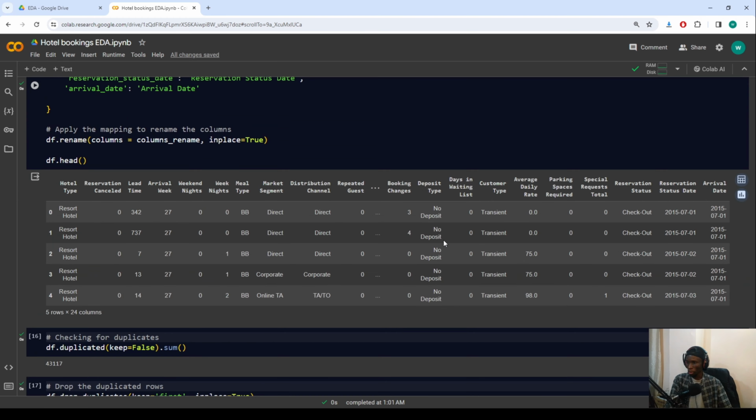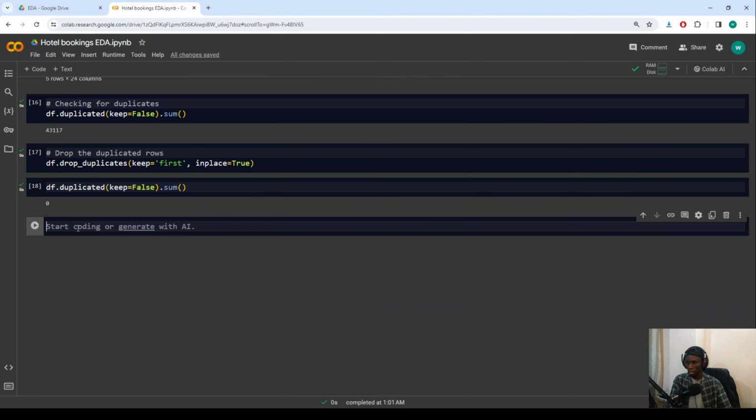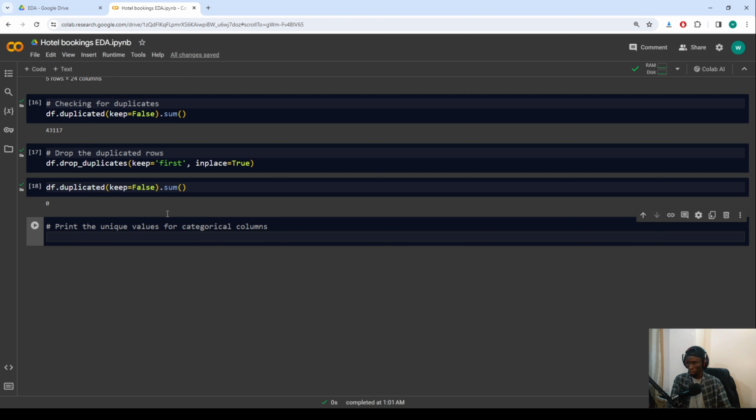Okay. So other things that we can add under the data cleaning exercise: let's print the unique values for categorical columns.